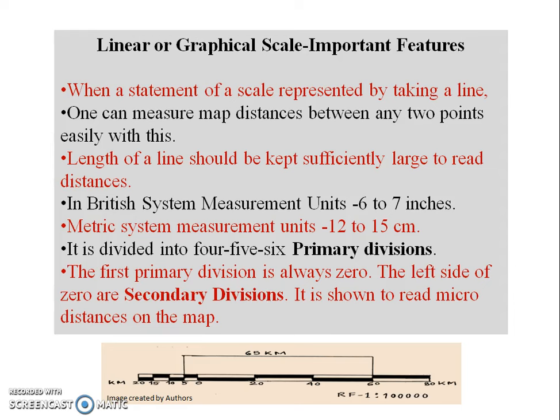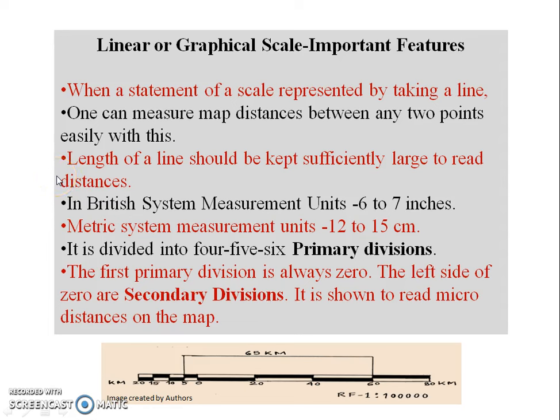The second method of representing scale is linear or graphical scale, which can be easily represented with the help of a statement. So, when a statement of scale is represented by drawing a line, it is called a graphical scale. One can measure map distance between any two points directly with the help of graphical scale.